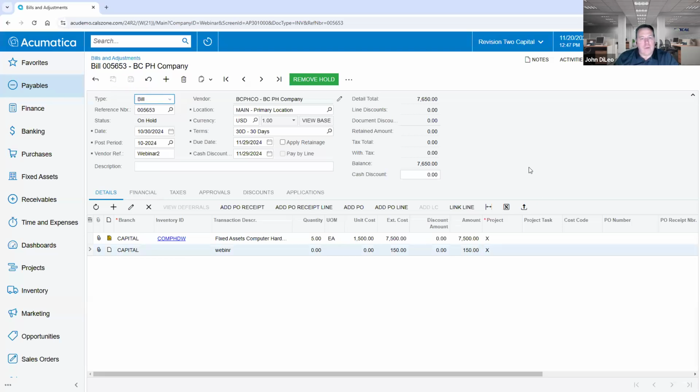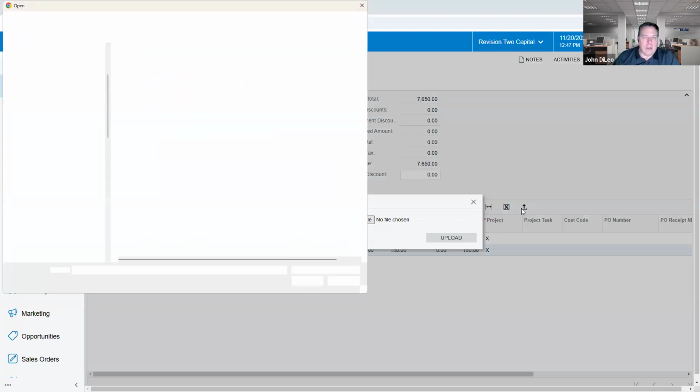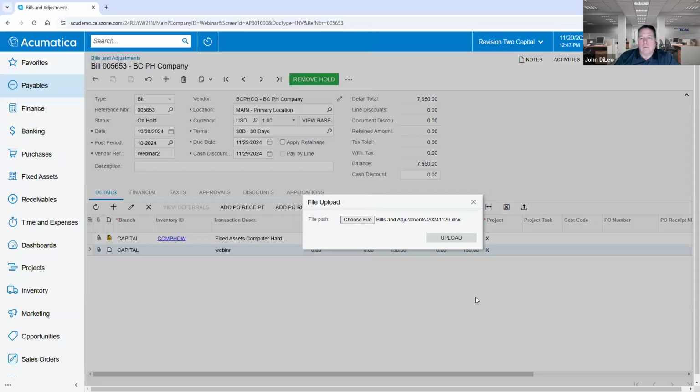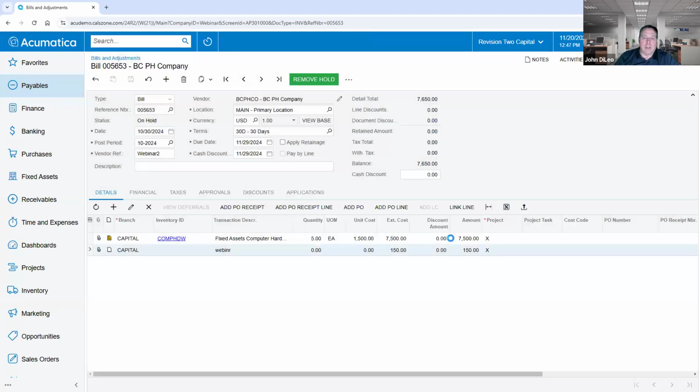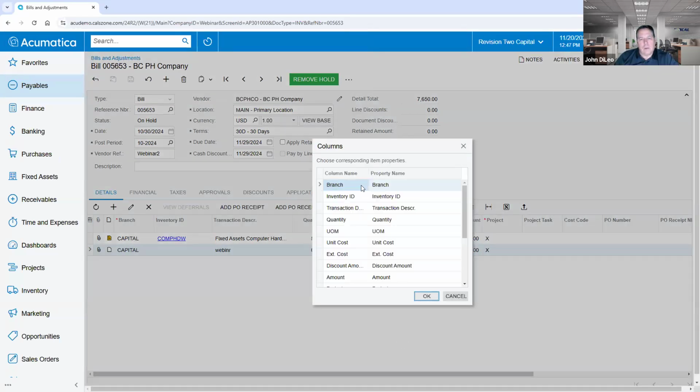I think when you get into more lines and you want to be able to get them in here quickly, you have upload from Excel. Anywhere you see this little up arrow is basically looking for an Excel upload file. I have this pre-populated basically. I'm just matching the column heading names with the columns that are on the screen here. So that's what it's doing here.